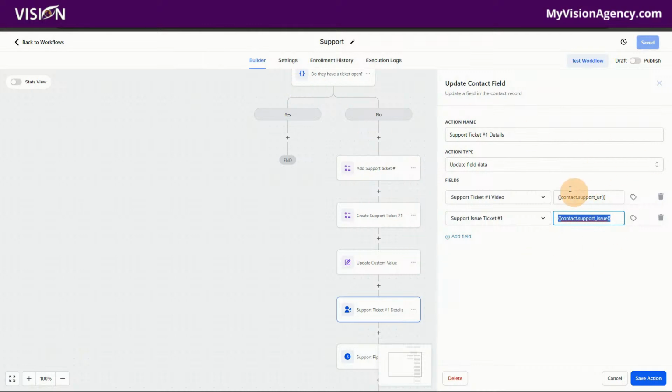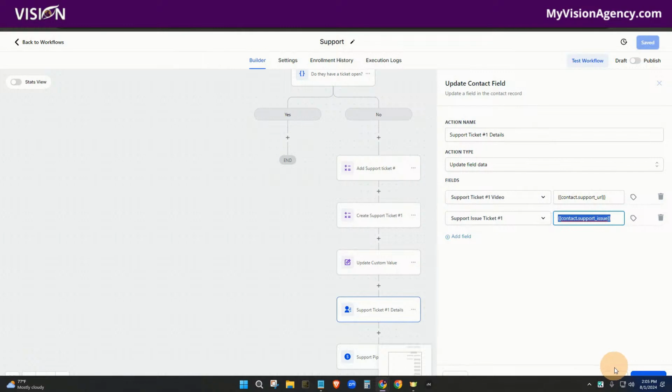And the reason that we're doing that is because if we didn't create new fields for that data, it would just keep overriding those fields every time the form is submitted with new data. And obviously, if this is a support ticket, we don't want that to happen when they submit ticket number 2. We want to make sure that we still keep that data. So as soon as it comes in, we're going to immediately move it to a safe place so that it won't get overridden the next time.